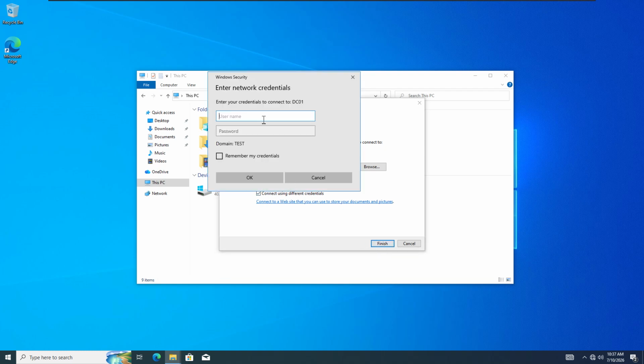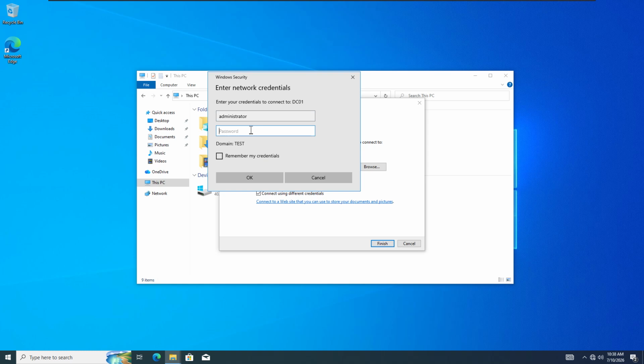Next, it will ask you for the username and password. It's asking for the domain user, so we will log in as administrator. If I write a slash here, you can see it will be the local user, but we are logging in as the administrator user of our domain controller.